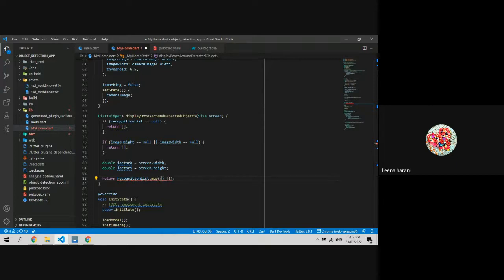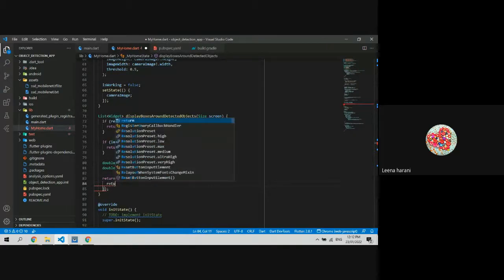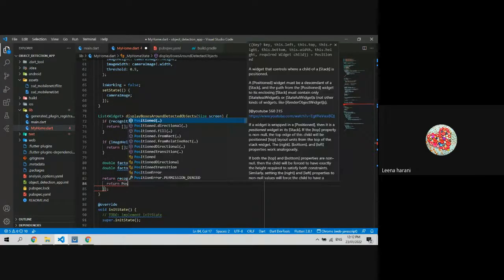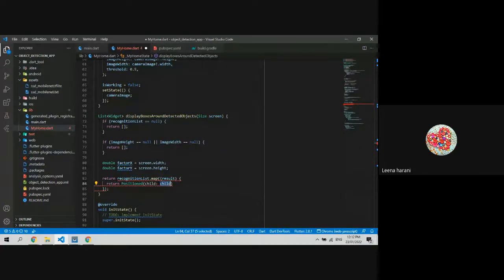Now to use this, we are going to say here result, and here we are going to return a positioned element to position everything at the right place. We are first going to add here left, right, and top, bottom.